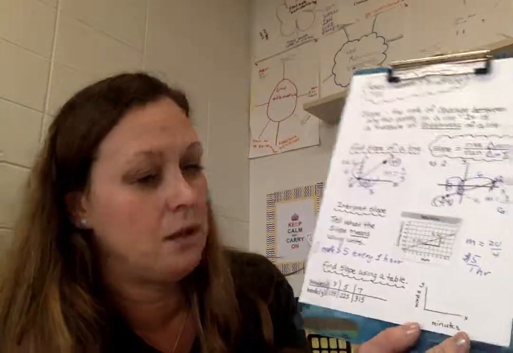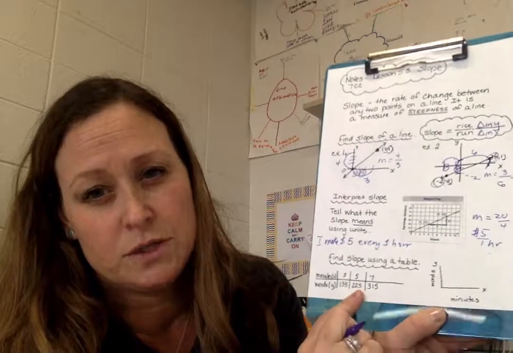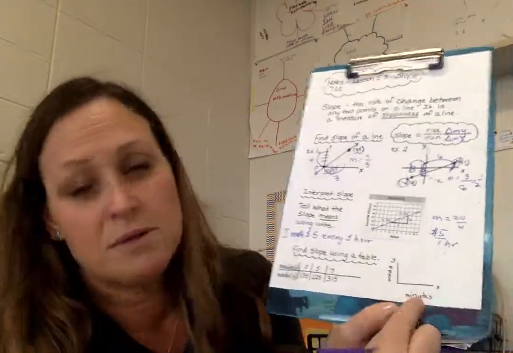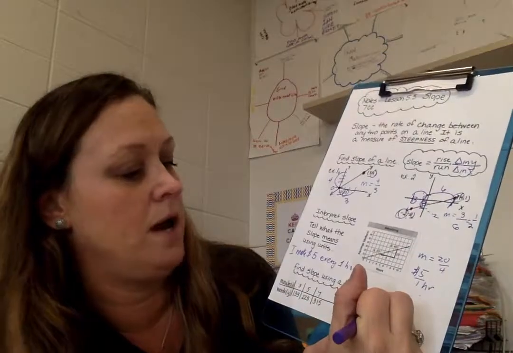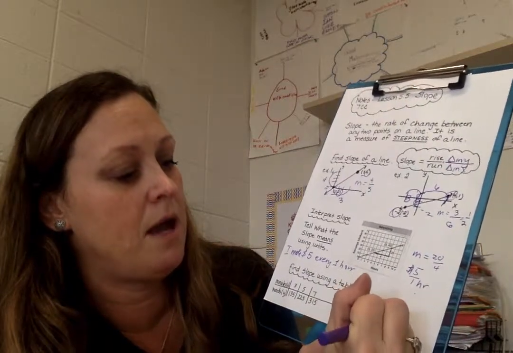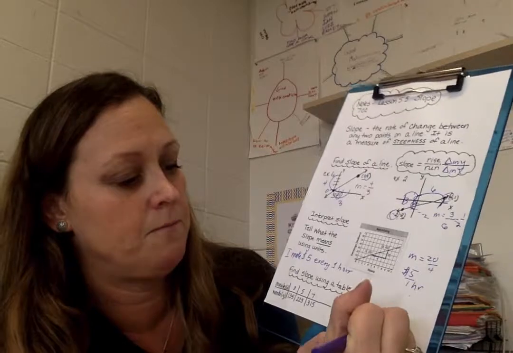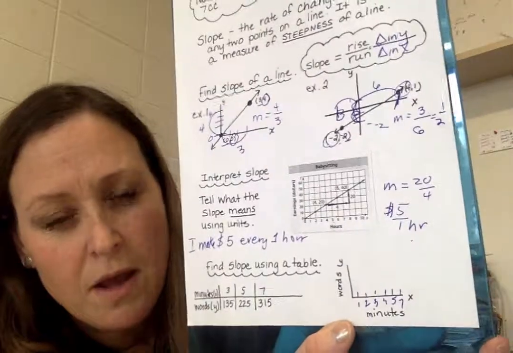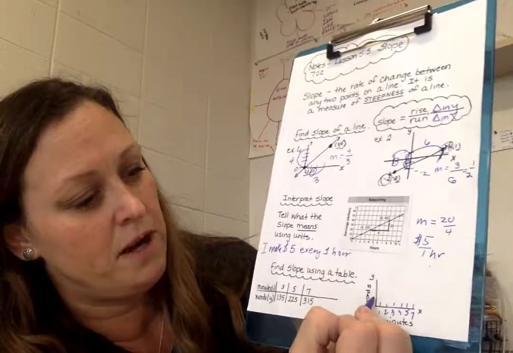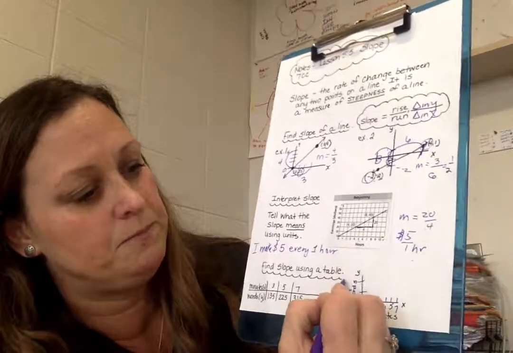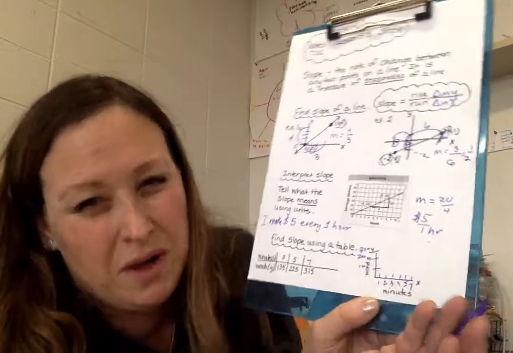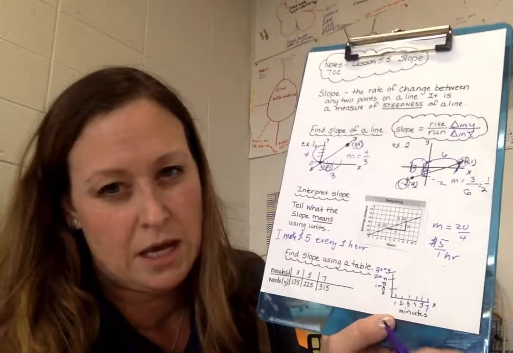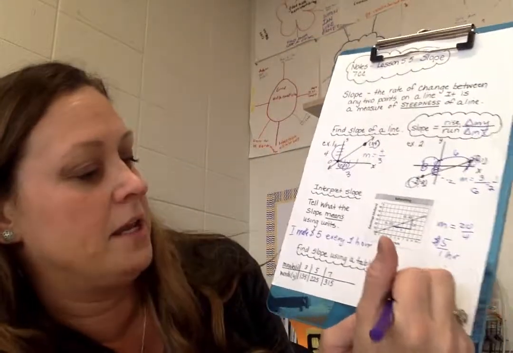In my last example, I'm going to have to create a graph in order to use these ordered pairs. X is represented by minutes, and Y is represented by words. In minutes, I'm going to go ahead and label my x-axis 1 through 7. Because the Y goes up by so many, I'm just going to label it by 100. And then I graph those points. I'm going to go ahead and kind of estimate where they are because I'm going to use the actual numbers in order to do my adding and subtracting.